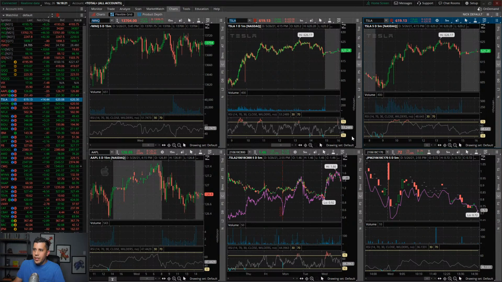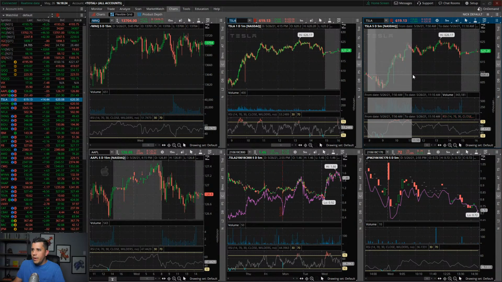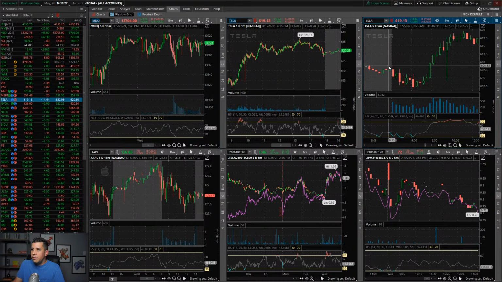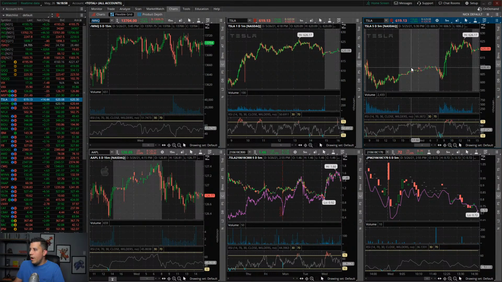Same thing here, and this is what I was talking about earlier today. I'll zoom in right here. People are shorting into this weakness, and what happened was it was essentially creating a tight formation and it ripped to the upside. So you've got to watch that. And if you are shorting it, have a stop on, because would you rather get stopped out around here, or be holding on to 617 and this thing's just going higher? You know what I mean?